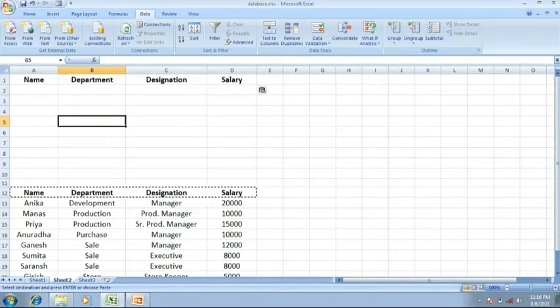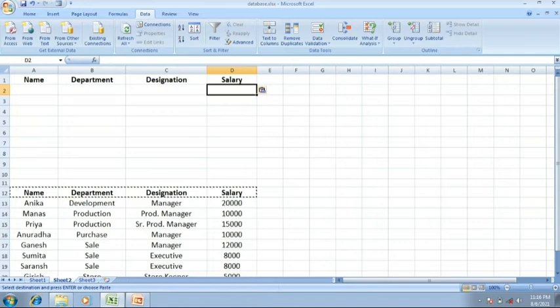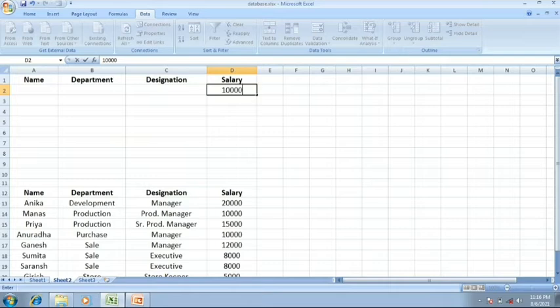Now I want to apply some criteria. Suppose I want to see the person who has a 10,000 salary. This is the first criterion that I have applied: the value should be 10,000.